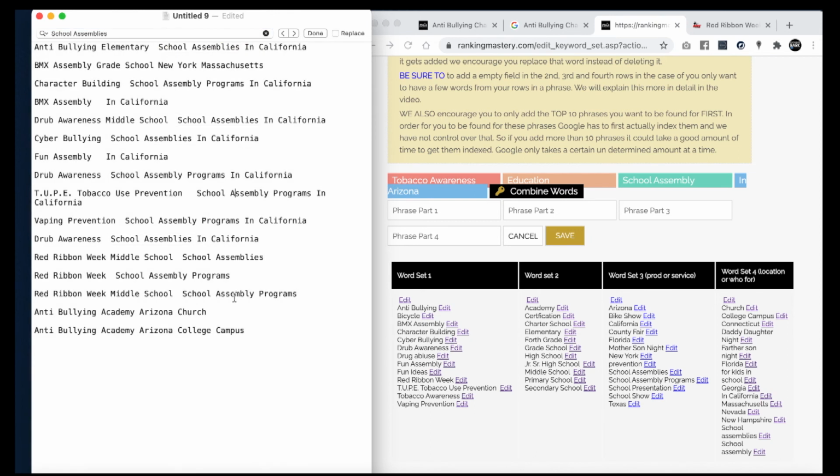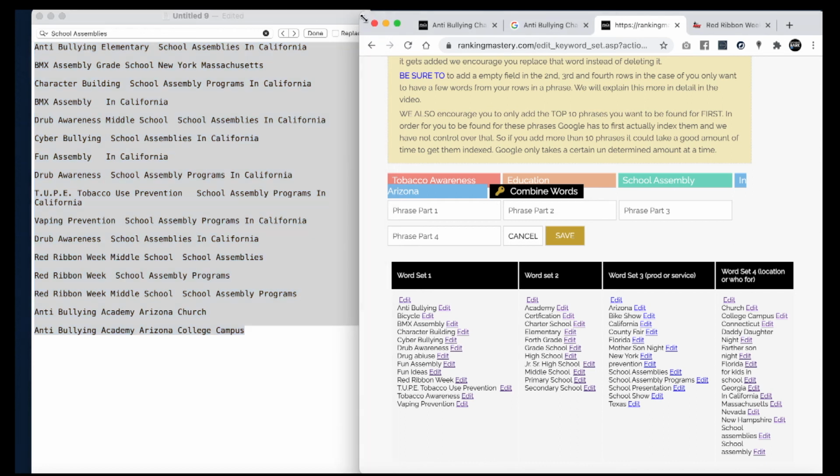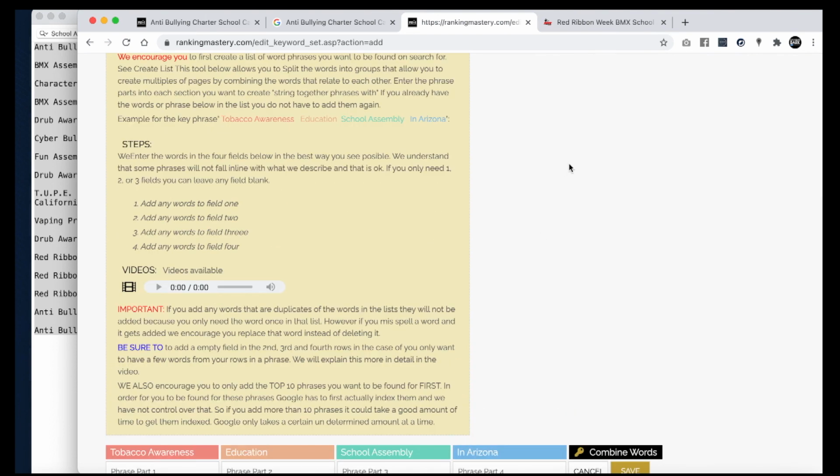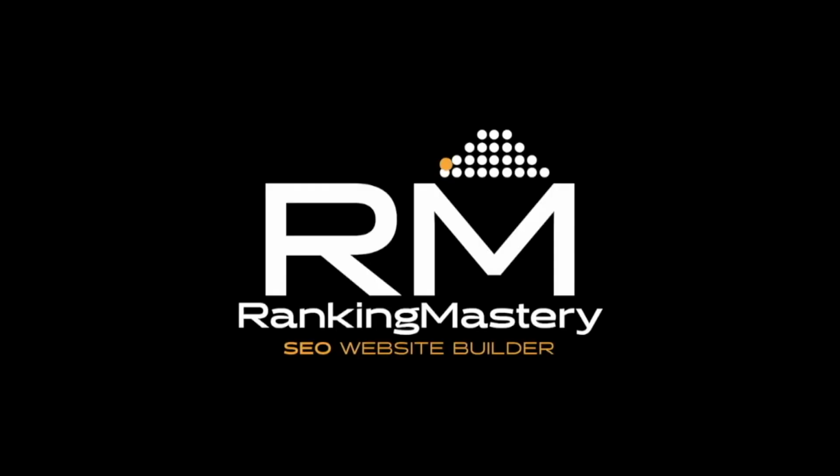So this looks like a lot of keywords, but once you break it down into the sections, it'll probably be about 50% of the words that actually get entered into our system. So continue to do this for all your phrases, and they'll add them down here. Do not worry about the rows that they're in or anything that they're showing there. That's not something you need to worry about. So that's how we do adding the keywords.